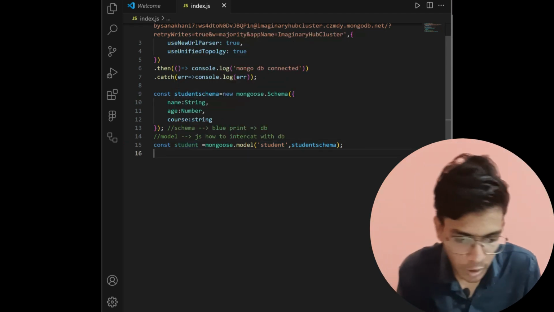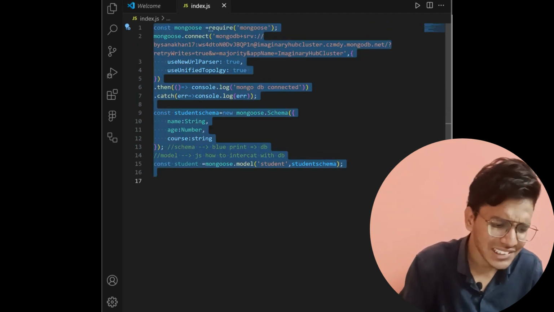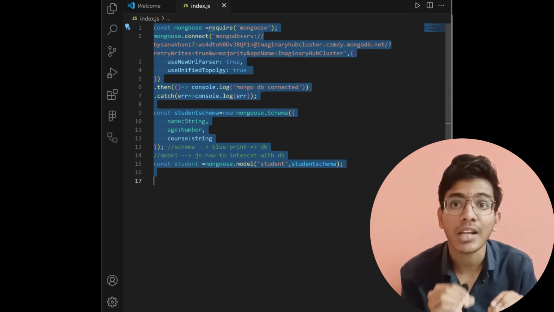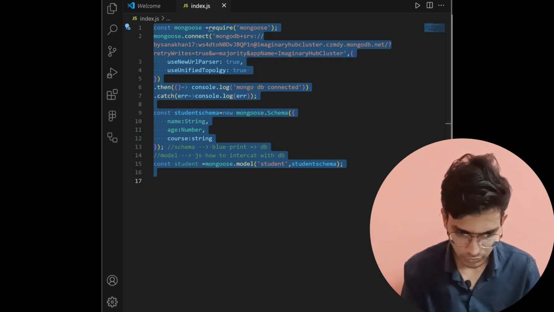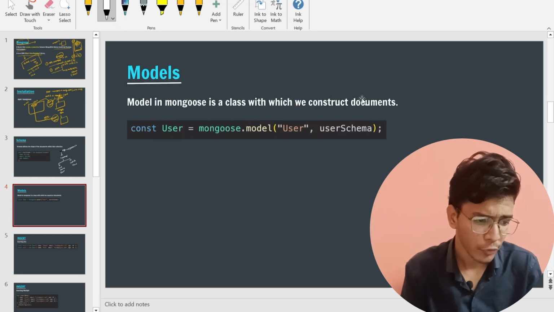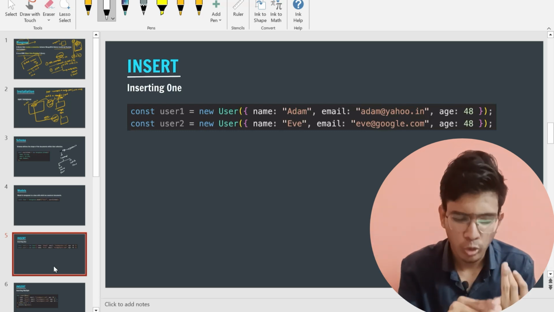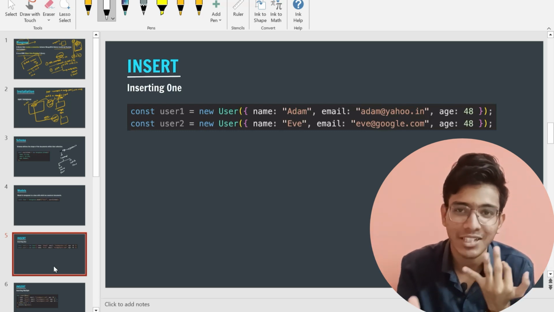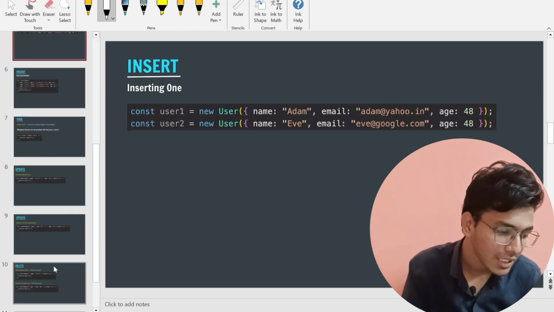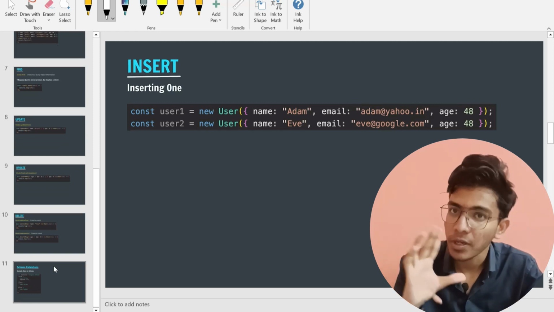Okay, got it. Now this is how we write initial commands. This is the basic structure of writing our MongoDB within our node. Okay, now let us understand CRUD operations. Here we have studied what is model. Now we will talk about how to create. Basically creation is nothing but insertion, how to insert, how to find, delete and update commands. We are gonna learn CRUD operations in detail.